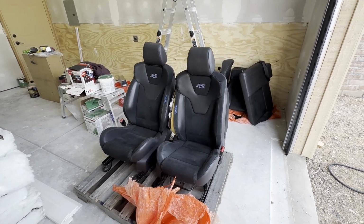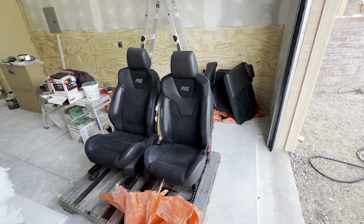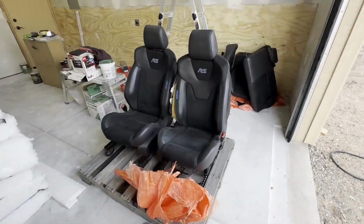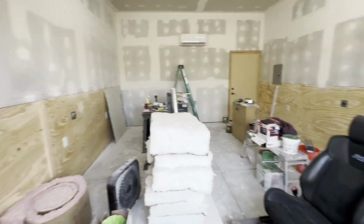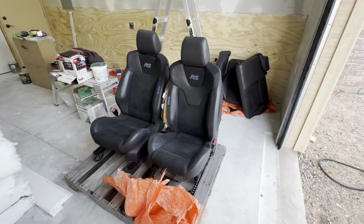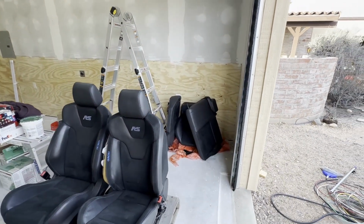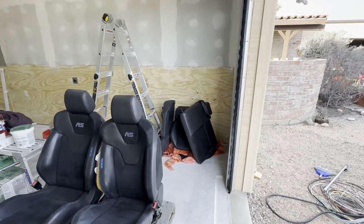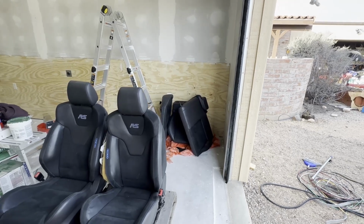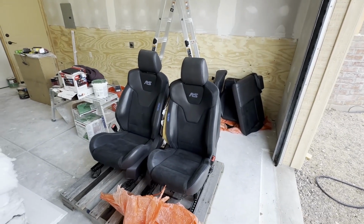So what I'm going to do first is tip this back, take a look at everything, detach the passenger seat only for now. I'll just set the driver's seat to the side and may end up using the cargo area for some of my workspace because I've got drywall dust on every horizontal surface in here for the most part. And I don't want to get the seats filthy. The rear bench seat absolutely will not work, and I'm not going to be able to reskin the existing seats with those. So I'll have to figure something out. I'll probably offer that back up for sale and just have the upholsterer redo the back seats in something similar to what's on the fronts.